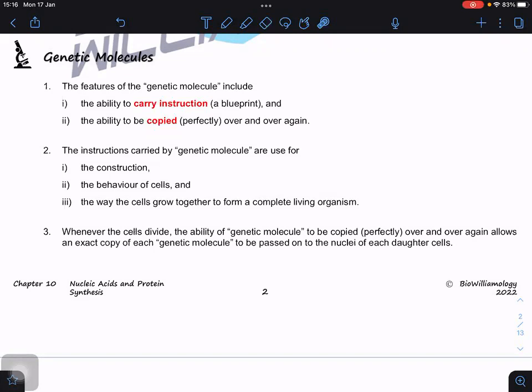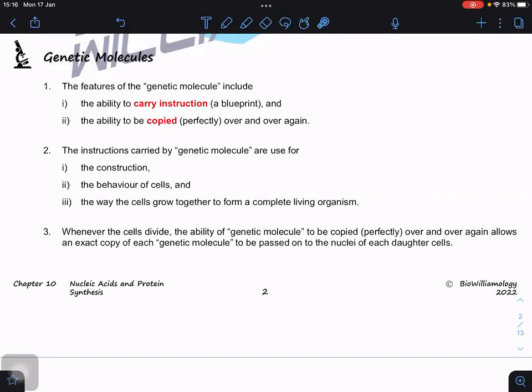When I ask you to copy something, sometimes you also copy wrongly, right? Ourselves, same thing. If we copy wrongly, we do have a mechanism to stop it. Carrying the instructions is basically our gene, and we are going to learn this in protein synthesis. So the first part refers to protein synthesis, and the second part refers to DNA replication.